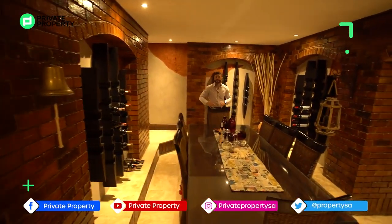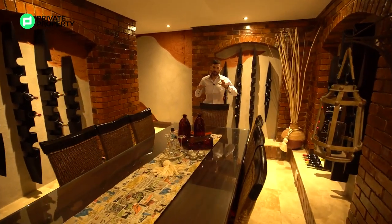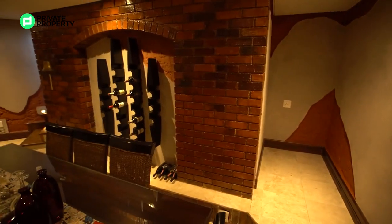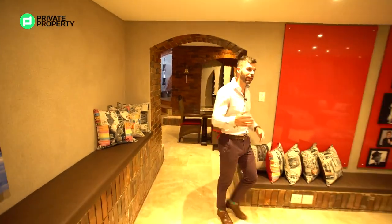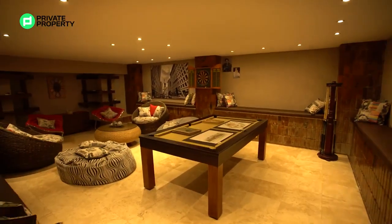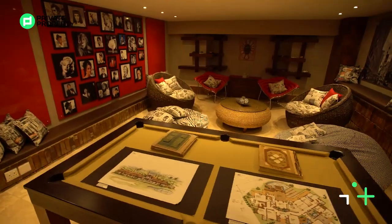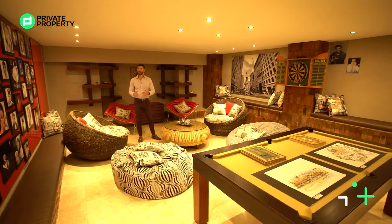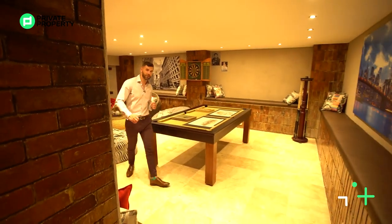Welcome to your very own temperature controlled and naturally temperature controlled wine cellar, as well as a dining room area. If you want to host a fancy dinner party, this is exactly where you're going to be doing it. But talking about cooling and mentioning games, all that cool stuff's going to be happening right here. We'll walk through this arch, and here is the games room. Pool table, plenty of lighting, all these squishy, enjoyable chairs for you to sit down, play some darts, have some drinks, and go all out enjoying yourself. I love that they've built that, and I love the fact that because it is underground, it's always nice and cool.